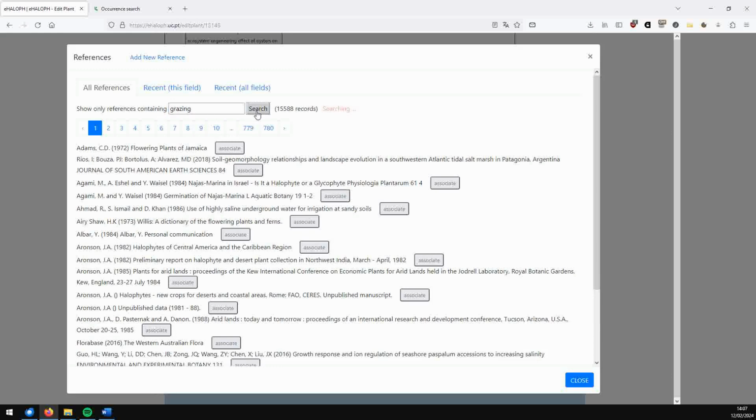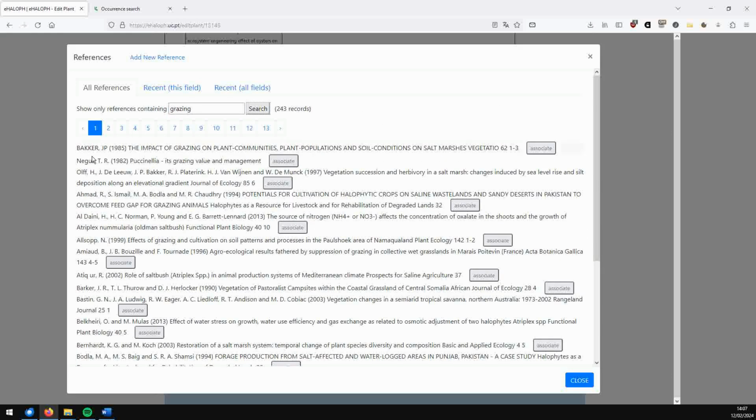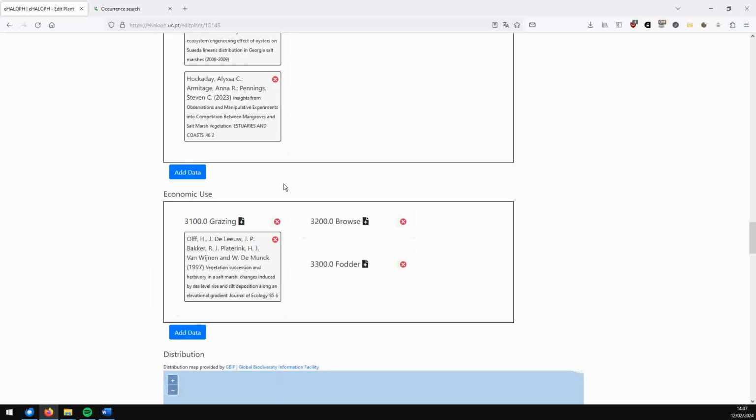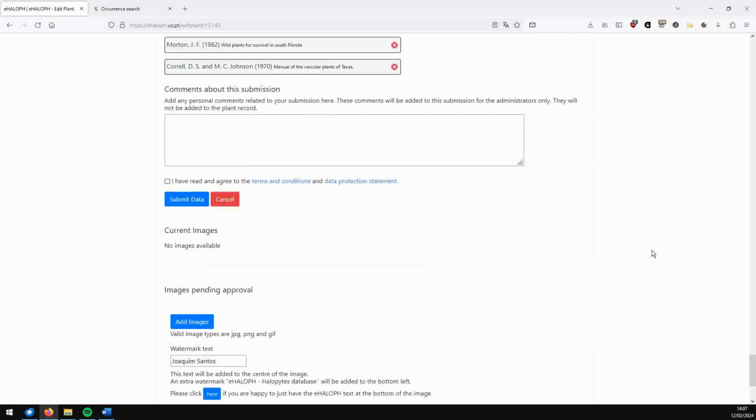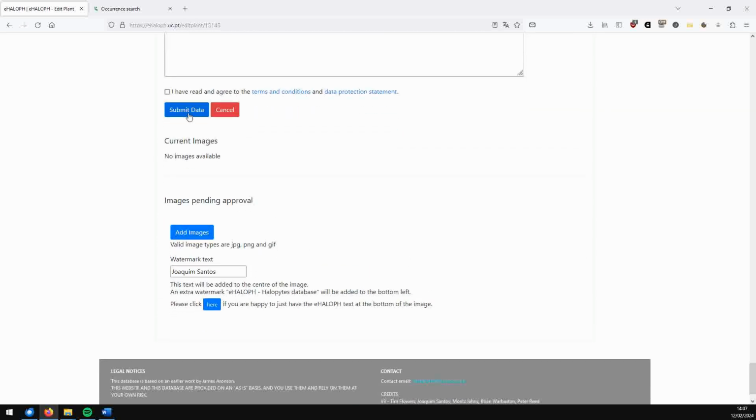I am aware that this is justified, for example, in one of those, and I can associate this bibliography to the value that I'm submitting. Then I just go to the end of the form and submit the data, agreeing with the terms and conditions. When I submit the data, I receive a notification, and the administrators of the platform also receive a notification, so they can approve your submission or delete your submission.